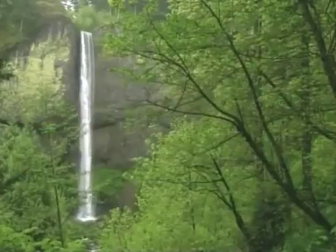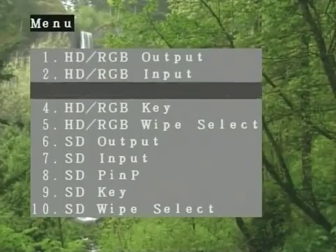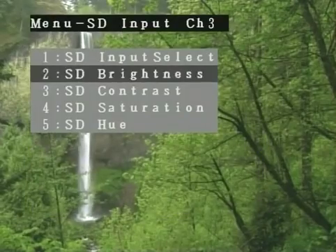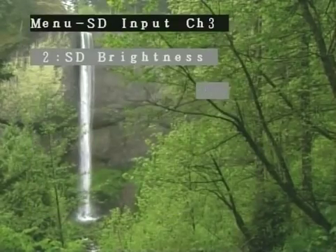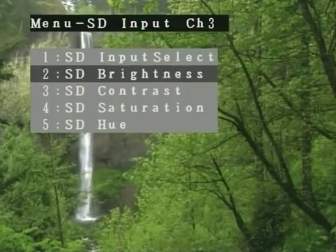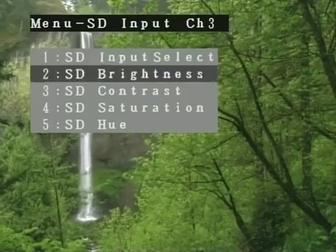You may notice some discrepancies in color or brightness between your screens. If so, use the input and output adjustments available in the V440HD menu to fine-tune your picture on one screen. You can then use the same parameter values on your second mixer's menu to make each display match properly.